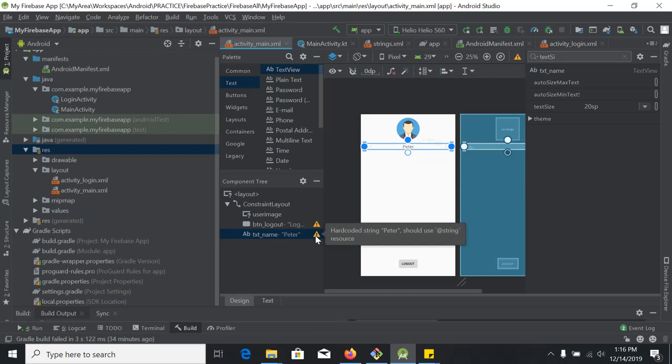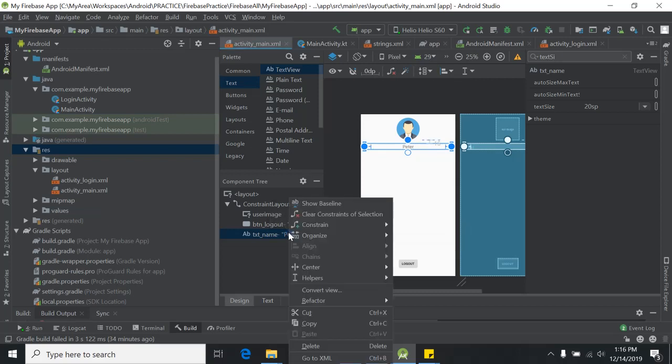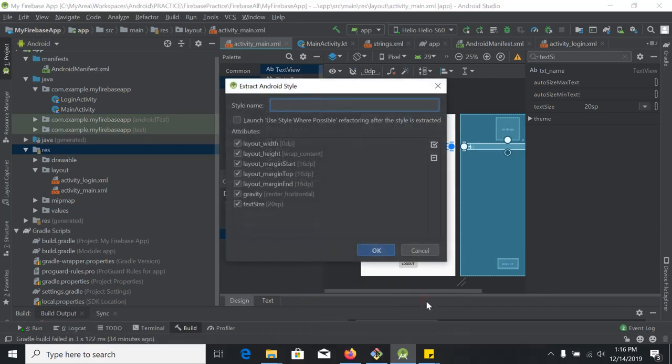So we will left click here and choose refactor and extract a style. Refactor and extract a style. And we will take some style like the same thing: width, height, margin start, margin top, margin end, gravity, and text size, all will be the same.